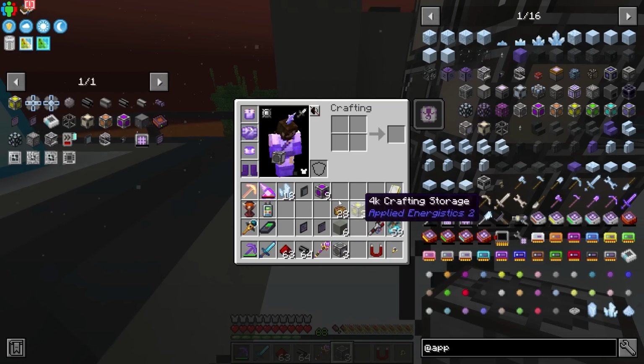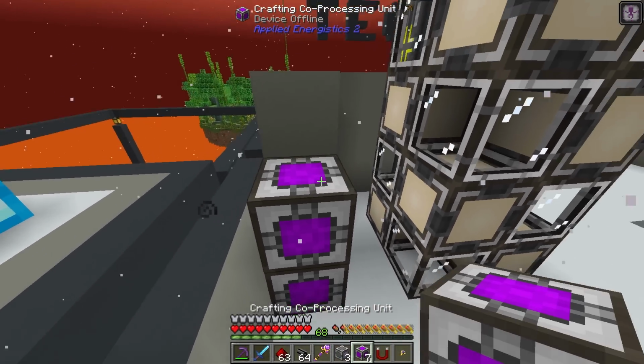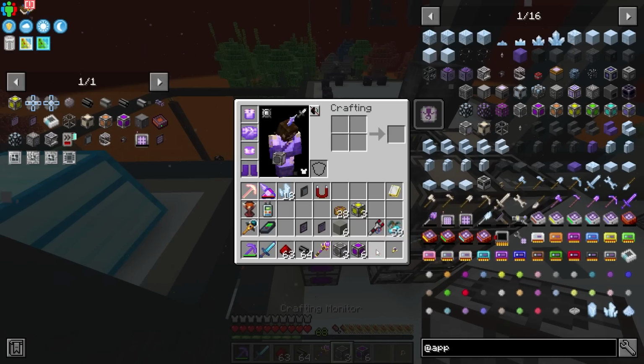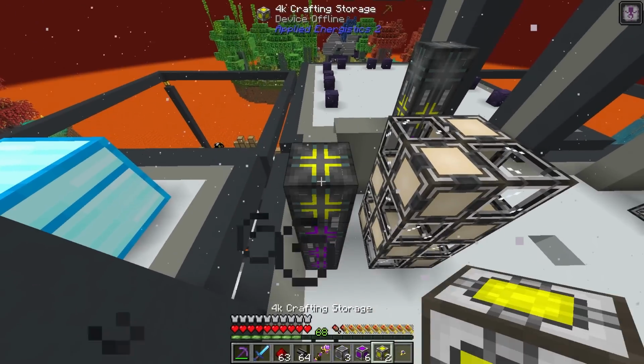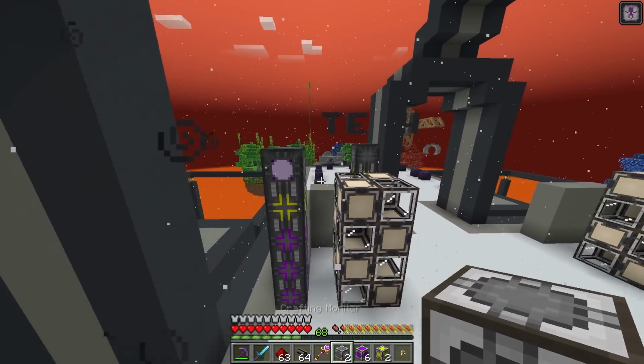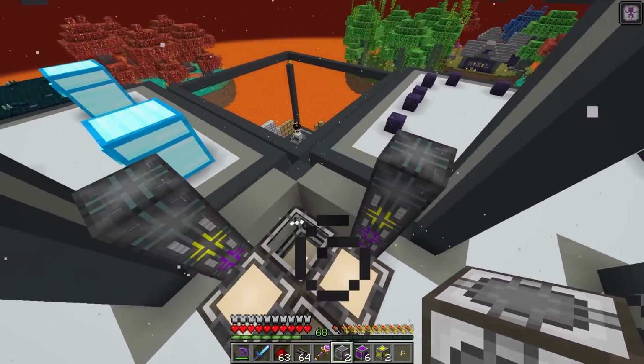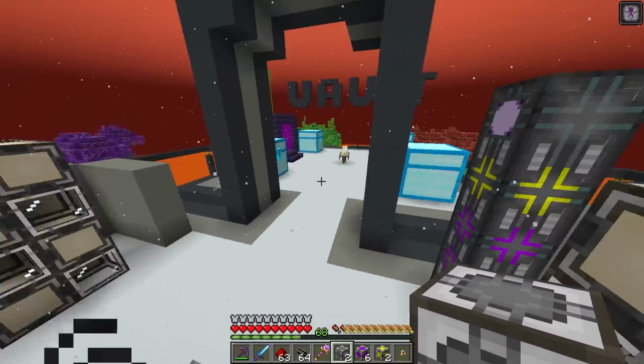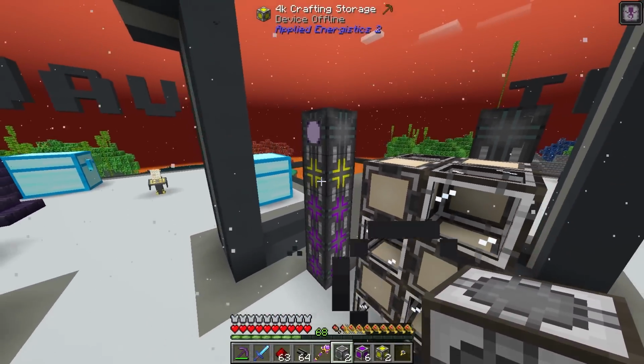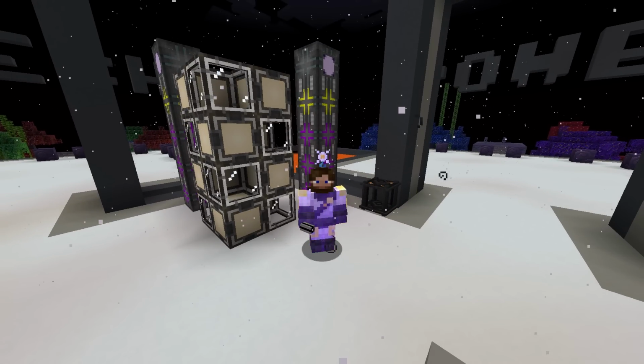And we should have plenty, right? Enough for 4. That's kind of what I crafted up, was enough initially for all 4 of these to hopefully work. And hopefully this is enough to get us by for now. Of course, we can always add more of these, as these are multi-blocks and they only count towards one channel anyways. So with all of these put up, now's the moment of truth.